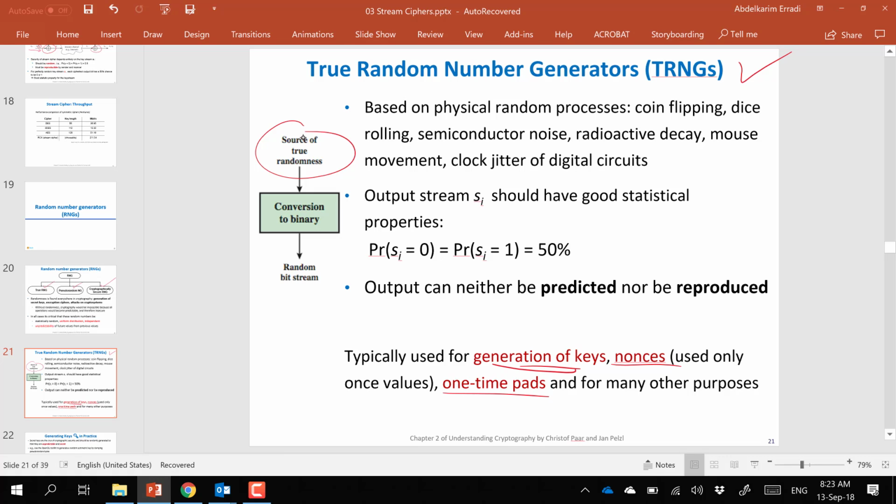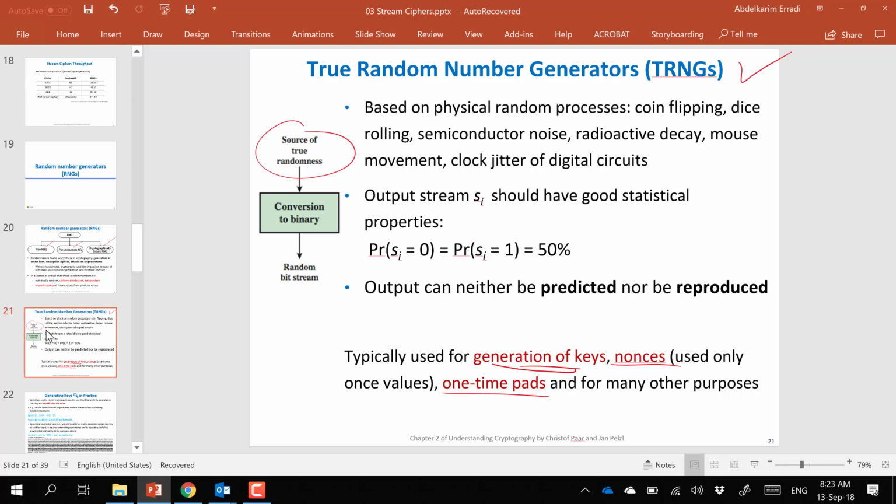True random numbers in our case, because in the digital world we have zeros and ones, it means whenever you generate one bit, the 0 and the 1 have equal probability, 50% each. But this is a pure random number generator. Of course, they are not efficient and not as fast, while with pseudo number generators, you can generate millions and millions, in a very efficient, very scalable, and very convenient way.